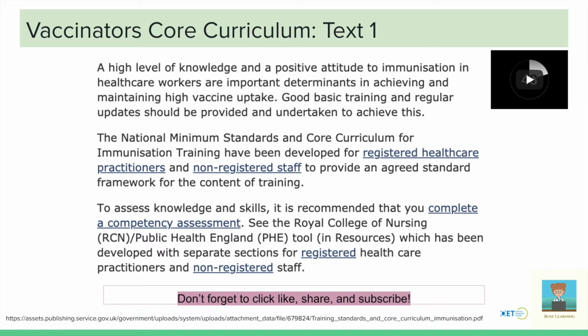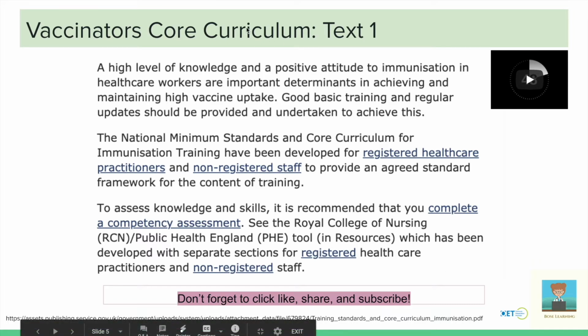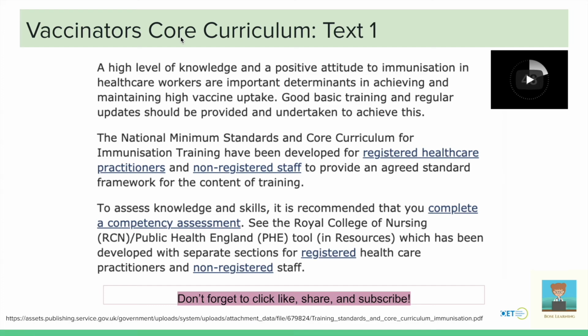So these are all from the vaccinator's core curriculum. It's important to keep this in mind and also to look at the context when you're doing your test, because that will give you an idea about what the context is. So first of all, as I said, don't look at the questions, just read through the text. And I recommend you spend about 1 minute reading, understanding. You don't need to read every single word, but try and get the general idea. Here we go.